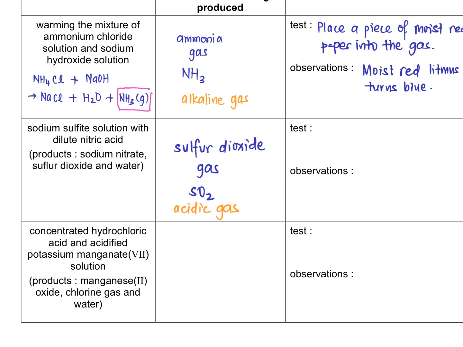Okay, then you know that if you are going to test for acidic gas, you can no doubt use your litmus paper. But the thing is, if you are going to test all the acidic gases using litmus paper, then after a while you will not be able to differentiate, is this carbon dioxide gas, sulfur dioxide gas, or any other acidic gases. Okay, so for the different type of acidic gases, there's actually a special test that you carry out in order to identify the identity of the acidic gases that is produced. So for sulfur dioxide, you learn this when you did your redox reaction. Okay, this is a reducing agent if you remember.